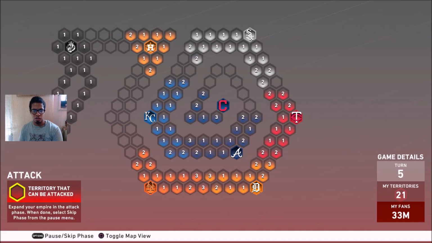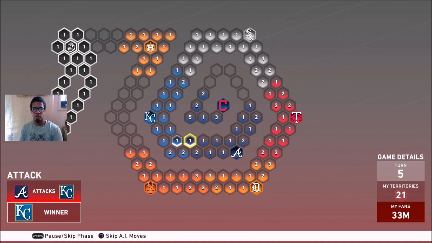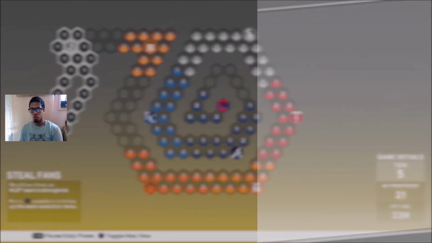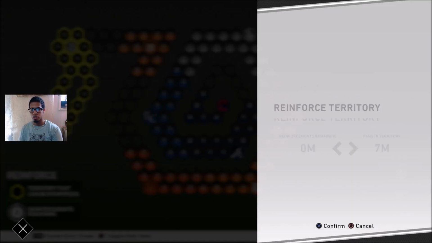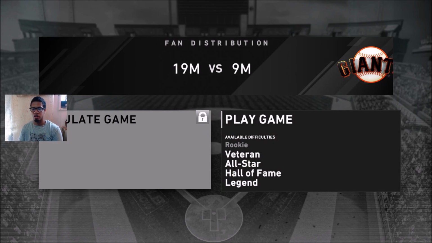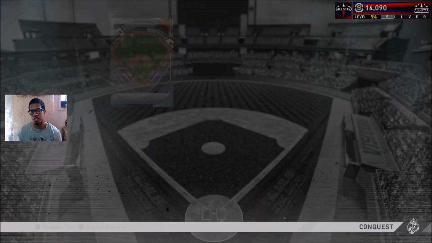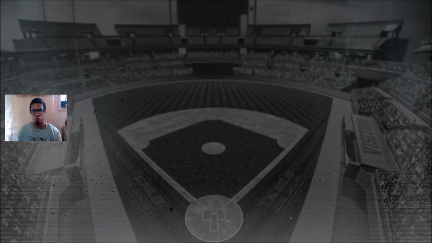Apparently it's still All-Star difficulty, so we're gonna skip to steal once more, and then we're gonna go to reinforce once again. We're gonna reinforce it one more time, get to 20, and now for sure it should be veteran. So yeah, you're gonna get veteran, and then you go ahead and face them on veteran. Now after you beat the Giants on veteran difficulty, let's see if there's anything there as a hidden reward.